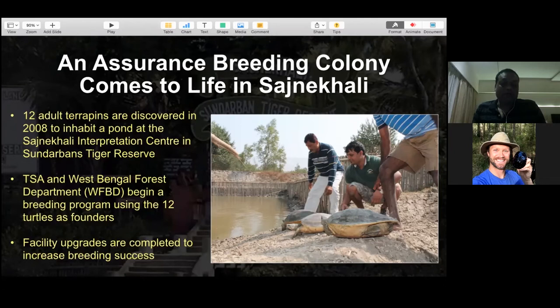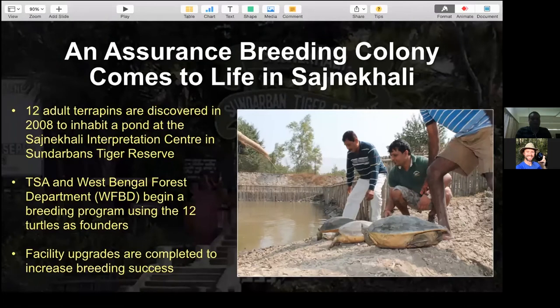The project used five females as founders and the rest were males. For the first few years we did not get any nests, and had no means to do X-ray or ultrasound to check for calcified eggs. I believed the females were still maturing. I also noticed that when released together, most of the males were chasing females, and the females were disturbed and unable to emerge and nest. So we removed most of the males from the breeding enclosure and created a smaller 'maternity ward' concrete enclosure.